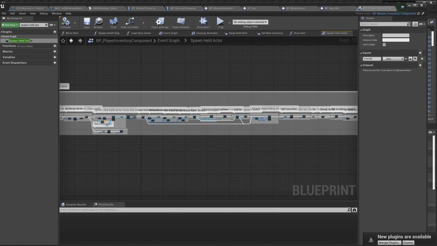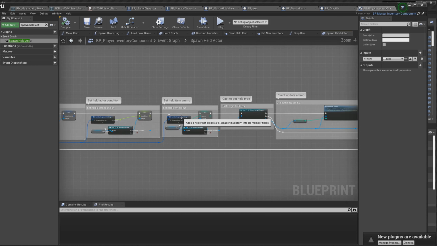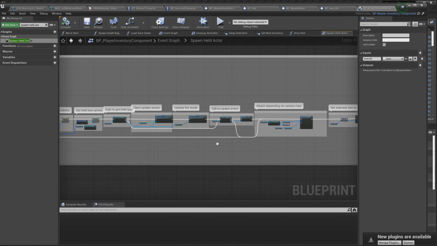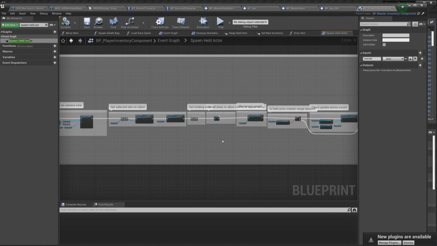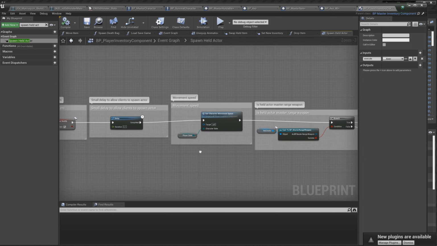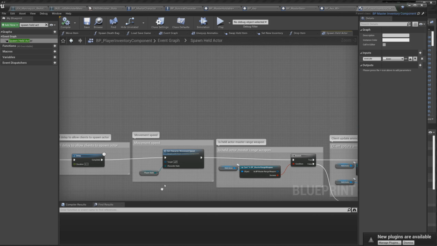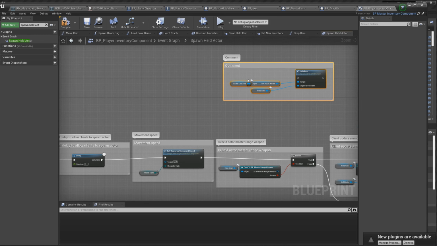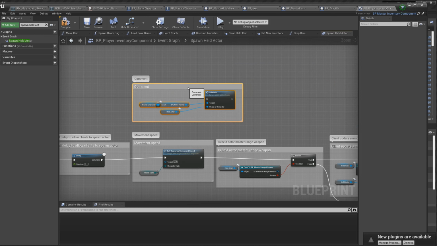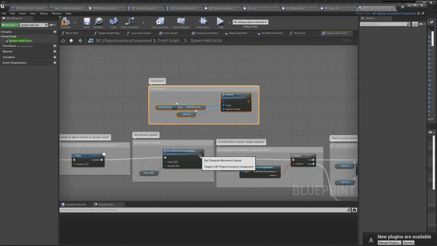And this one goes, we want to look for movement speed somewhere along here, I believe. Yeah, where are we? Movement speed. So in between, actually I'll just Control V that in there. Bring it over here. After that, basically just plug that one into there, and this one into there, back into the branch. I'll compile that.